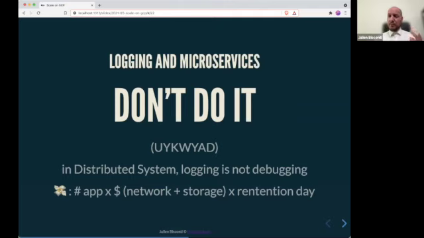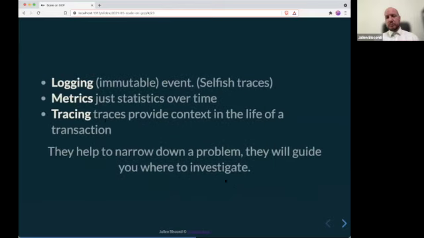And if you want to do an exercise, just take the number of applications you have, multiply that by the cost of networking, so sending those logs, and the storage, and multiply by the retention rate. So you see how much logging is going to cost you, and the cost is usually insane. But what's the solution? The solution is distributed tracing.